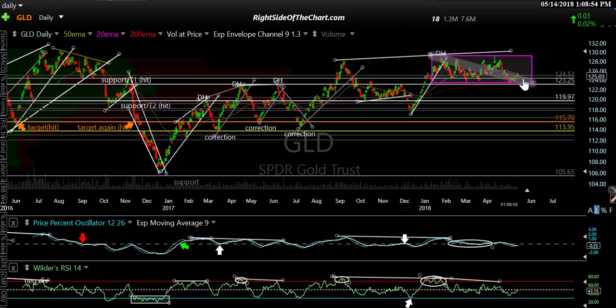Sometimes the problem is gold and GDX and miners will anticipate a rally in the dollar before it actually occurs if it's setting up. And in that case, by the time you wait for the confirmation for the dollar to be breaking down and look like it's heading lower, gold and GDX may have already run and not offer an objective entry. So whether this trade pans out or not, like I said, my thoughts remain the same.